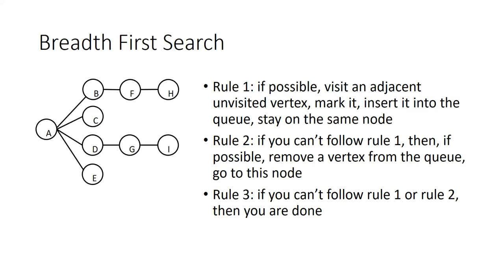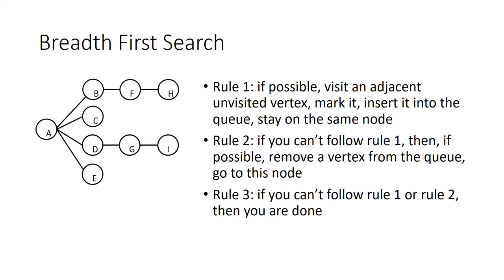We're going to pick a starting point, and I'm going to pick A in a second, but I could pick any vertex and it would work. I would eventually get everywhere. So I'm going to pick a vertex and mark it, insert it in the queue, and then if there's something unvisited, I'm going to visit it, mark it, insert it in the queue. I'll keep going until I run out of places that are adjacent that I haven't visited.